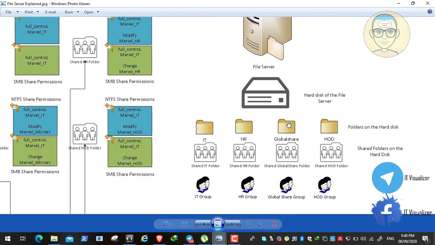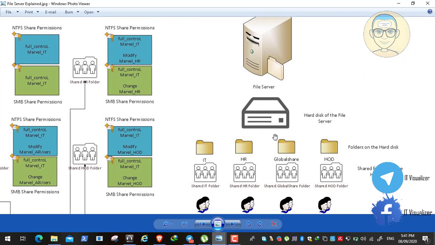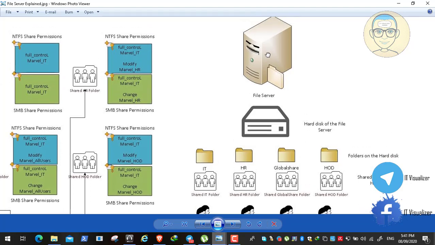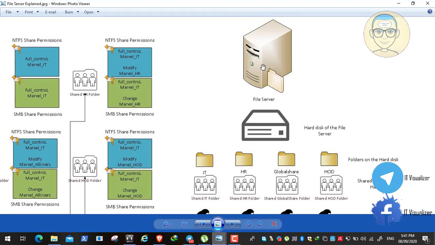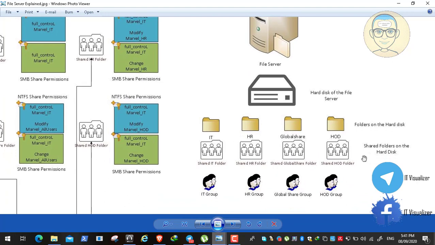Department share, what I mean by department share, here I have, just a moment. So here I have my domain controller. I have installed something called the file server service on it, okay. By installing this service, I will do the following. I will take a part of the hard disk of this domain controller and create folders on it, okay, and then share it, okay, and share it like sharing a Facebook post.